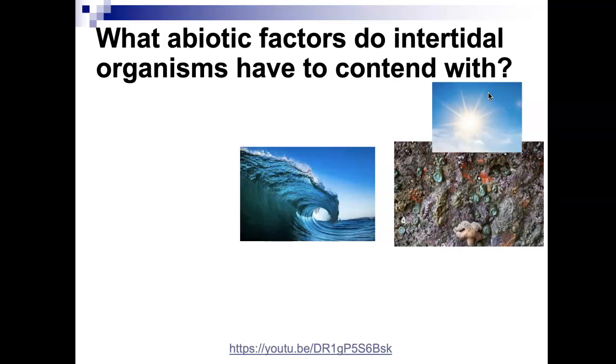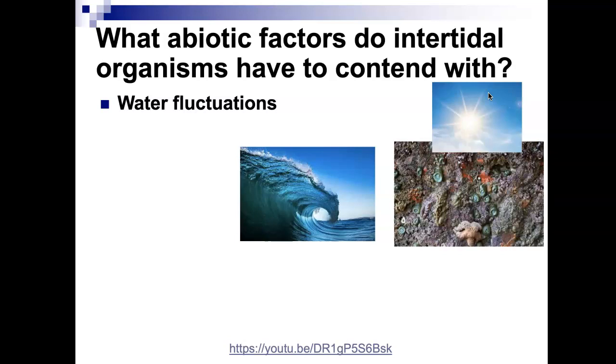So intertidal life is really hard. And not to be dramatic, but it is. It's really hard for the organisms that live in this environment. And part of that is they have to deal with water fluctuations. They have to deal with being immersed and exposed, right? So that's a big challenge for marine organisms.